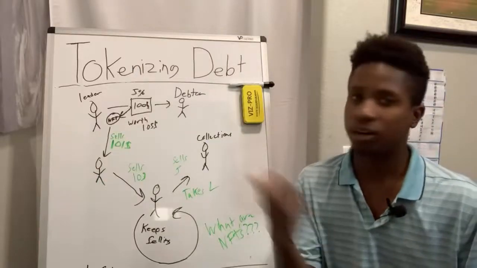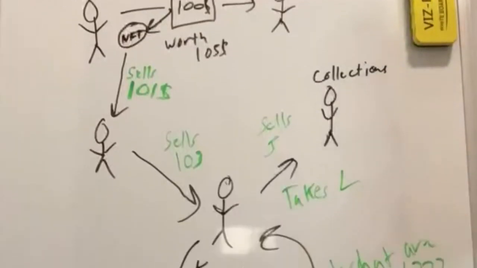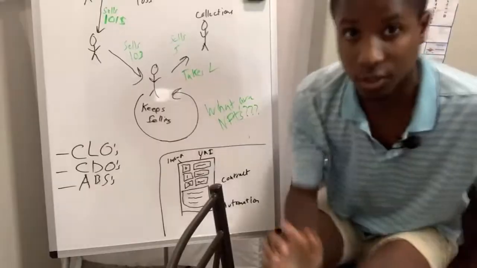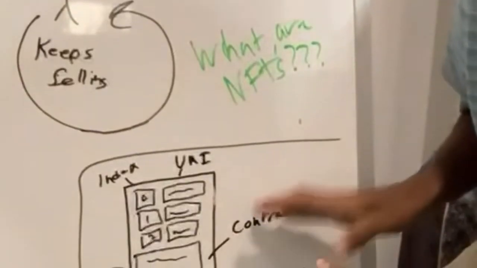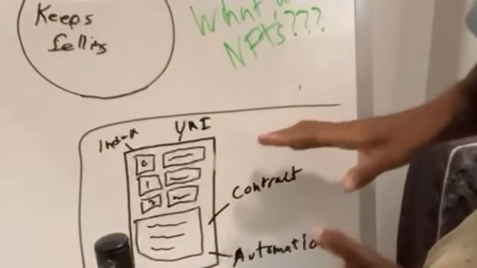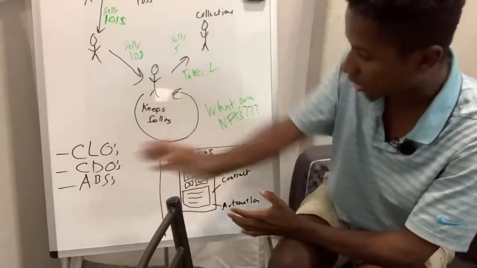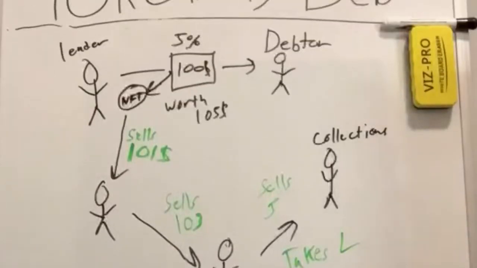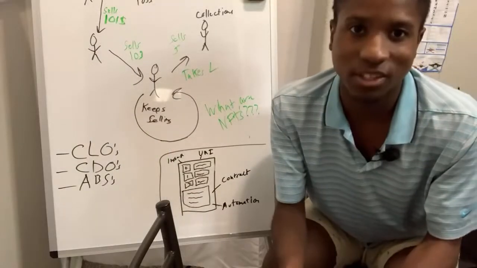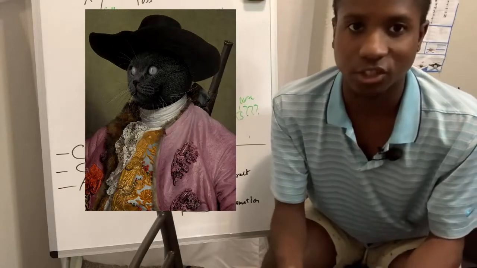We're here to talk about tokenizing debt, and what does that actually mean? There are two things. One, we need to break down what an NFT is and what that means in regards to tokenizing a debt contract, talk about different types of debt, and then we'll go into this example I have up here. So, an NFT. Everyone seems to think that NFTs are just cat pictures or just random pictures.